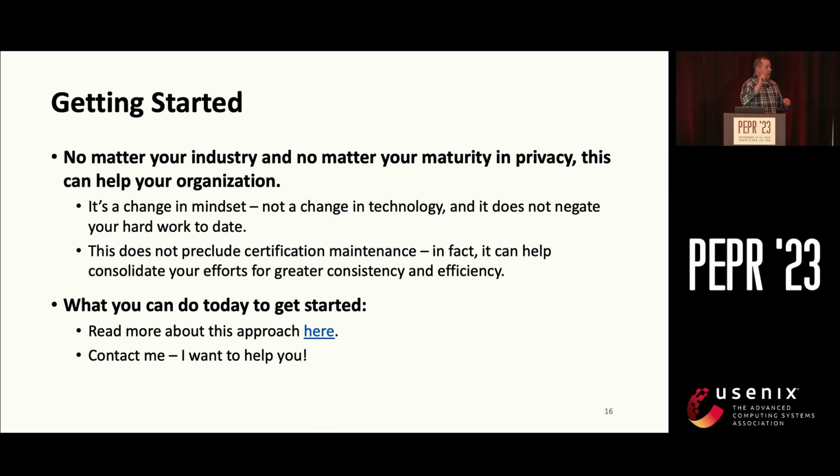So getting started, I want to say those frameworks, they can all do very good things. They're great places to start, but as you grow in maturity, you're going to find they just don't fit you. So this can help, regardless of the maturity that you have in your business. And it's a change in mindset. It's not go buy new technology, do everything over again. This is an append to what you're doing, but it's a change in mindset, and it does not preclude any of what you're doing in the certification space. You say, we have an ISO and we have a SOC 2 and we adhere to NIST. Great, you've got a head start, but there are areas to patch there.